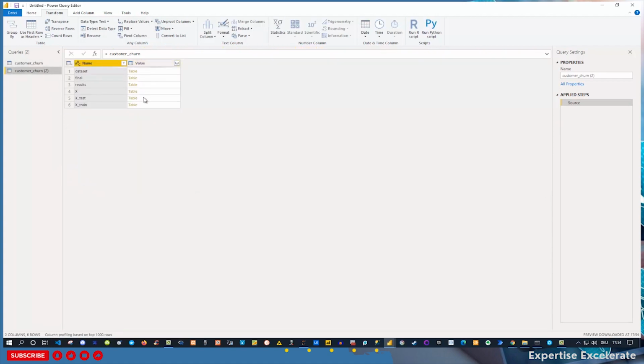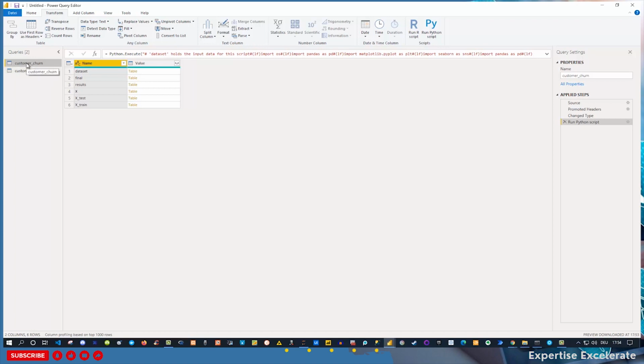Then you have a second customer churn with all the tables, and then you could, for instance, take any other kind of table in here. And then it works with the default behavior in Power BI. You have simply two tables with different kinds of information, but the second one is a reference of the first one. Okay, so just in case that's of interest to you. For me, that's not. So that is why I right-click here and say delete again, because I don't need it. But I just wanted to mention that here.